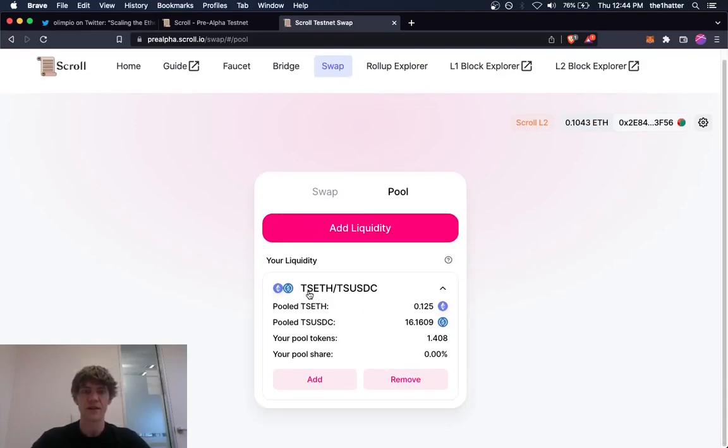We got the test ETH. And, oh, interesting. It unwrapped my ETH. Okay. So I got my test ETH in there, my test USDC, pool tokens, your pool share.